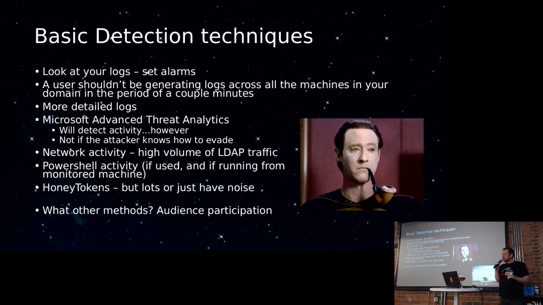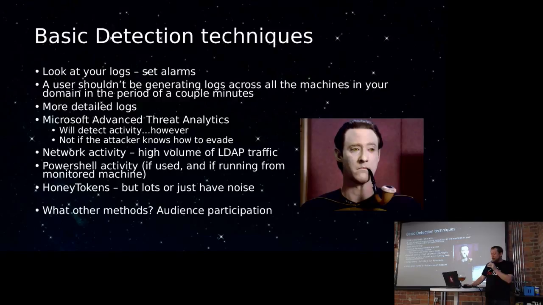There's a tool out there called Microsoft Advanced Threat Analytics. How many people have that deployed in their environment or would like to admit it? 2 people. Okay. It's a great tool. I would highly suggest you look into it if you don't know anything about it or if you haven't used it. Chances are you may already have a license for it, so you can just deploy it for free. And it will detect Bloodhound activity. However, if the attacker knows it's there, there are some evasion techniques that they can use.